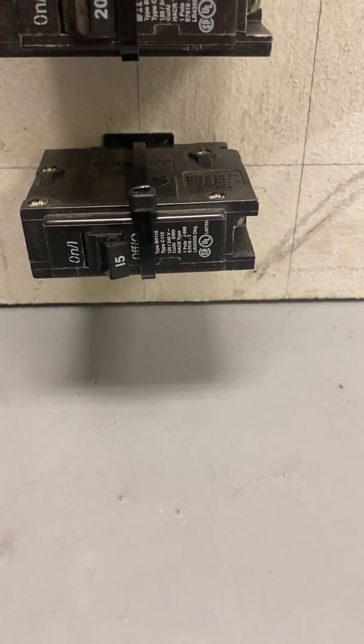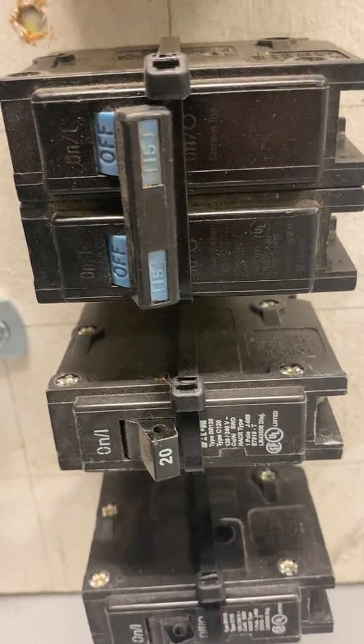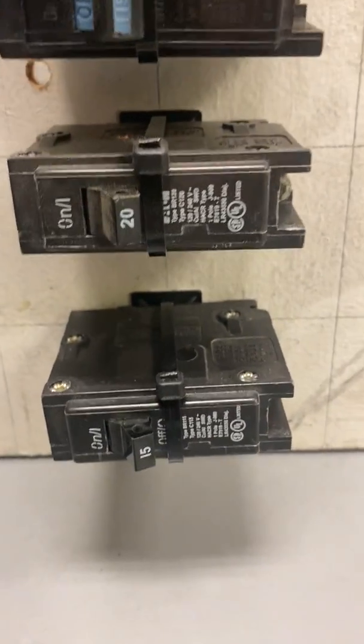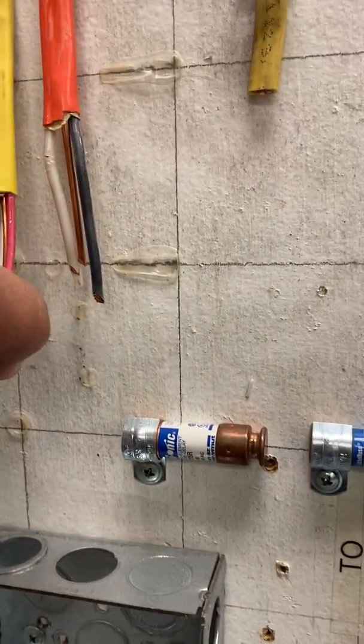Some breakers, a 15 amp breaker, single pole 15 amp breaker. Then you have a 20 amp single pole breaker. You have a 2-pole 15 amp breaker right there. And here we have a 30 amp 2-pole breaker right there. So these are most likely to be 240, 240, 120, 120. Each one of these will give you 120. These will require 2 wires. And again, that's what you would use. Some of this 12-3, you would get both of these go onto these right here.